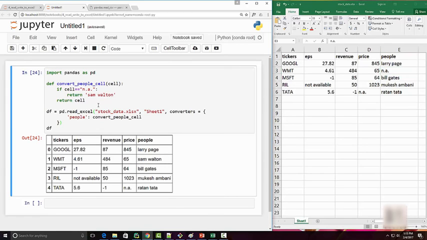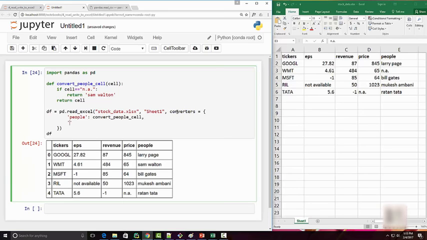Okay, now this is not a very good example because I'm always converting NA to Sam Walton. I should be looking at the ticker, but this is just to give you a demonstration on how converters exactly work. You can also do the same thing with other columns. Let's say if you have some kind of logic to convert the EPS cell, then you can do the same thing.